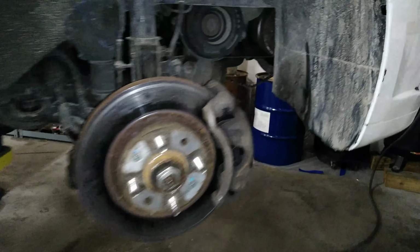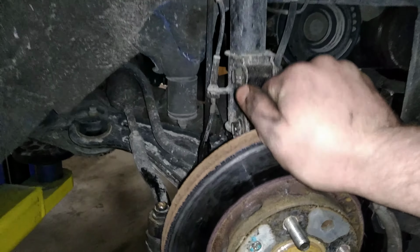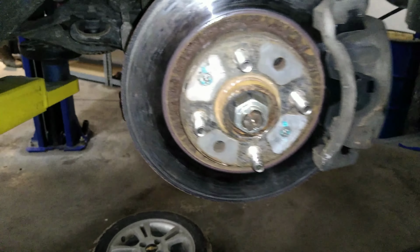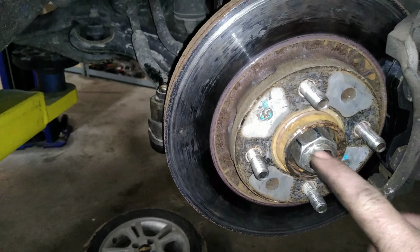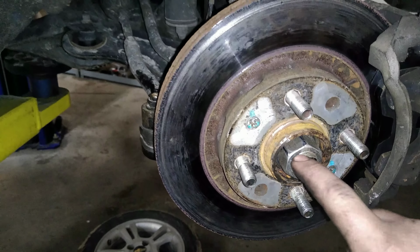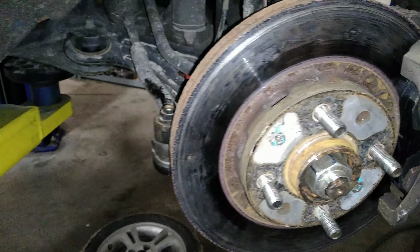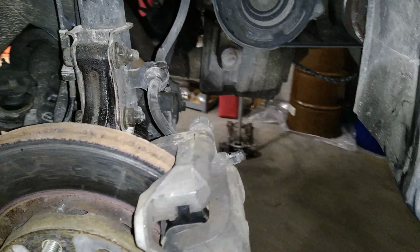Got it all put back together. It's nice and tight. Nothing moves. I think what happened with the last one is somebody had changed it before and they either didn't get this tight or they didn't smash the nut in the groove, because this nut was not even hardly tight. But we got it all back together.